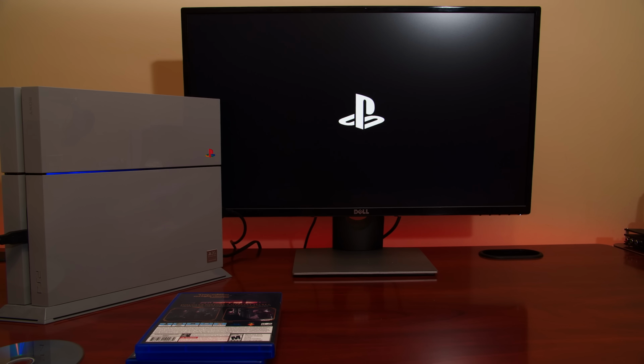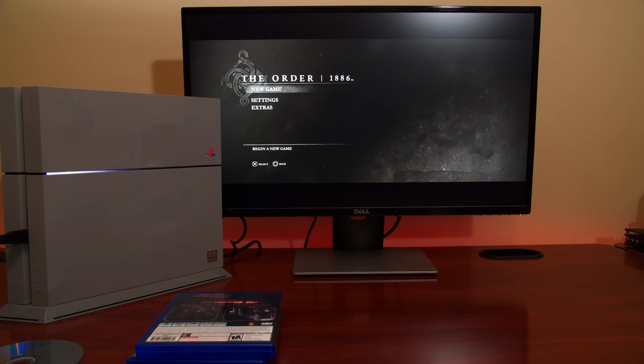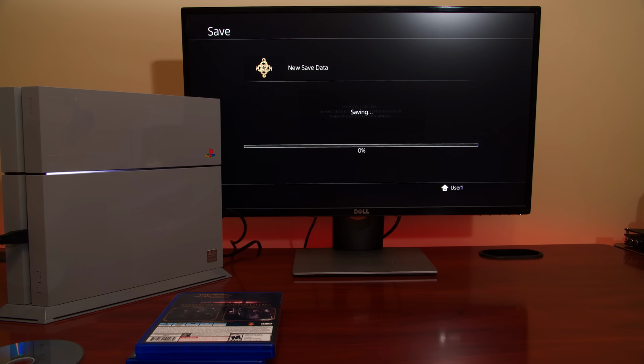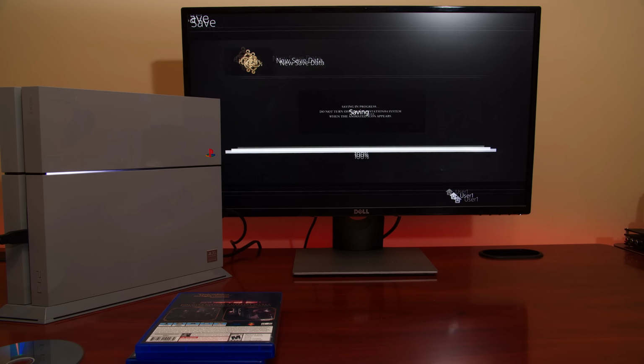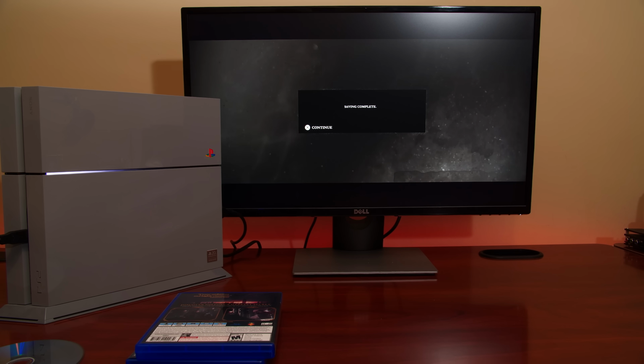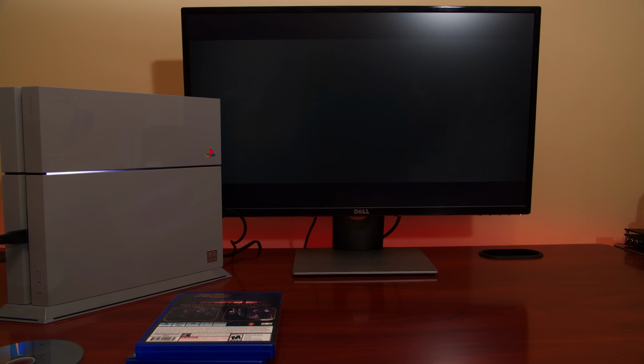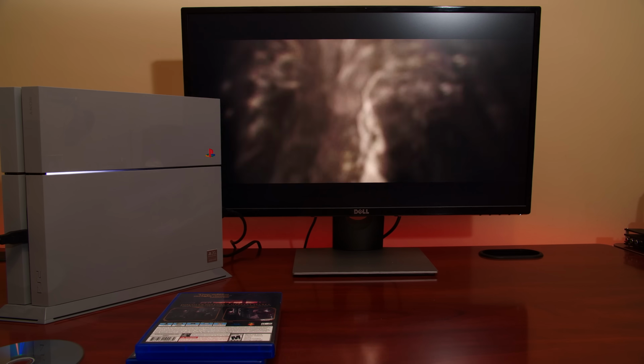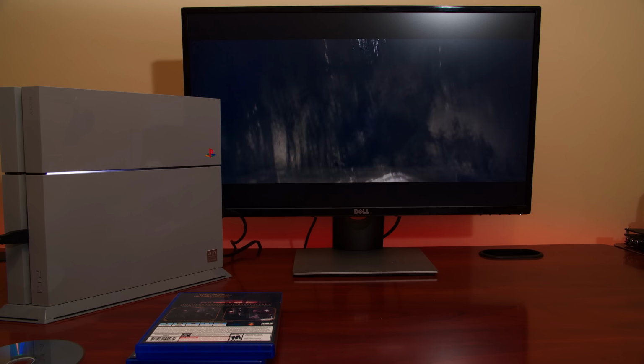Okay, so we're just rebooting back into the PlayStation 4 with the 2.03 firmware, and hopefully this will allow us to play some games. And yep, everything looks like it's working great. We've got our low firmware 20th anniversary PlayStation 4 running 2.03, and we can successfully start a game here, which is The Order 1886, which is definitely a guilty pleasure of mine. I'm a big fan of The Order 1886, and I was always a little bummed out that there was no sequel that was ever released for this game, but that looks like it's working quite well.